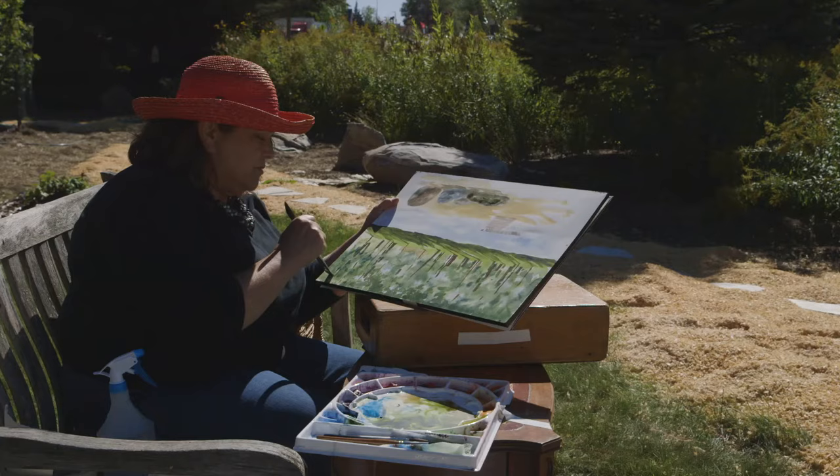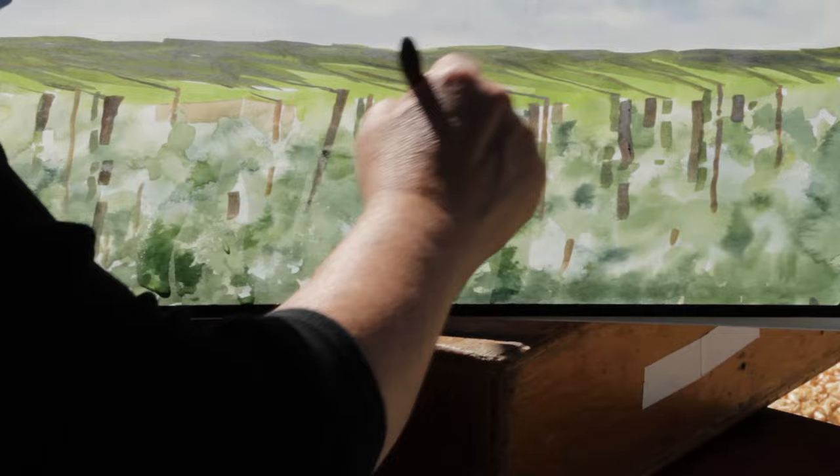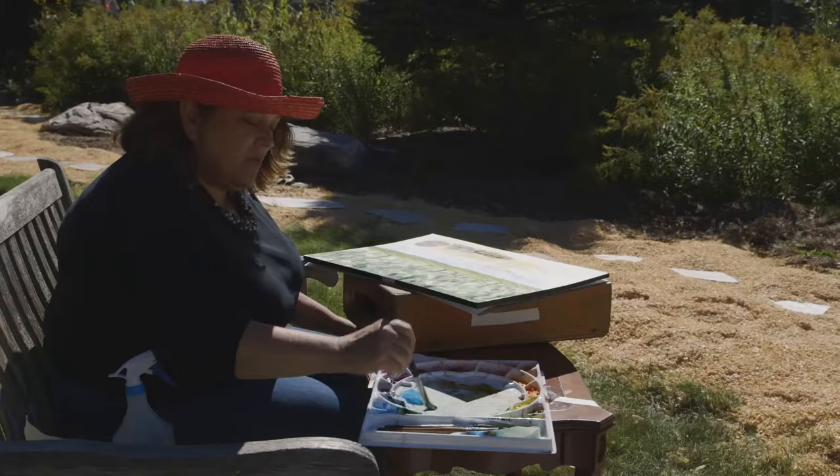I'm going to put some more water here. Remember when we mentioned we were going to have kind of an upward flow to some of this greenery? Now I'm going to add some of that. Surprisingly, once things are dry you can add some water over the top - although it'll smooth your lines out, it doesn't necessarily take everything off. So don't be afraid to sometimes give just a light glaze on top of things.